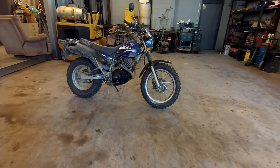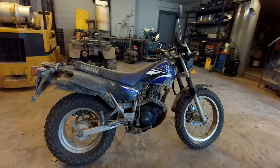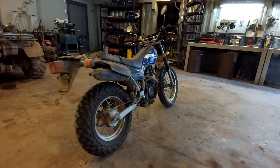A good example of a vehicle that's been sold for a long time without the design changing is this right here. Yamaha has sold this bike since the mid-80s, and they still sell it today. The bike 30 years ago is identical to this one right now. And they don't change it because it doesn't need to be changed. This thing is perfect the way it is. This thing never breaks, and it's just an excellent motorcycle.